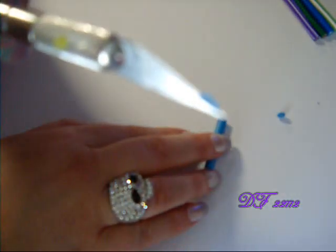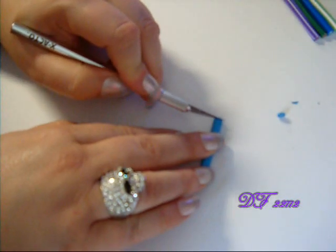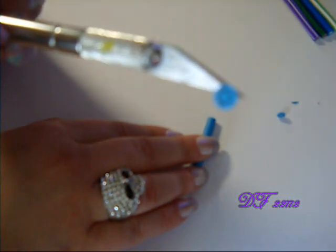Oops. See, if you do it too thin, what happens? But that's okay. Not the end of the world. You can do various thicknesses, and you can use these for just about anything.